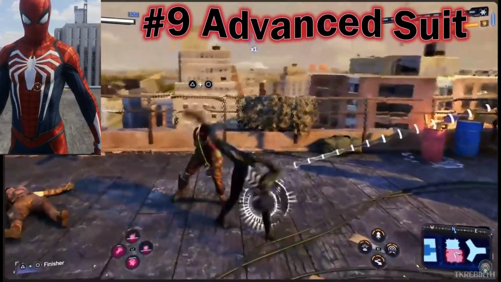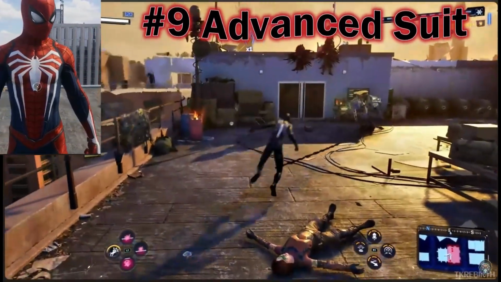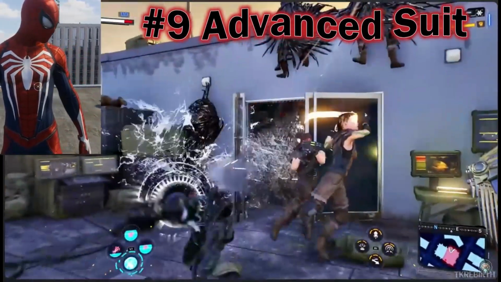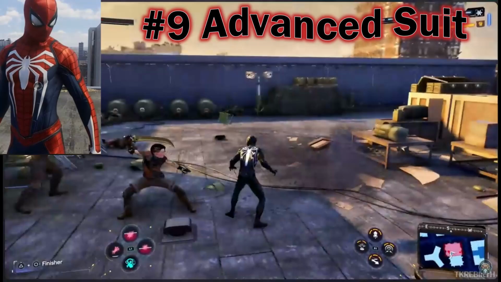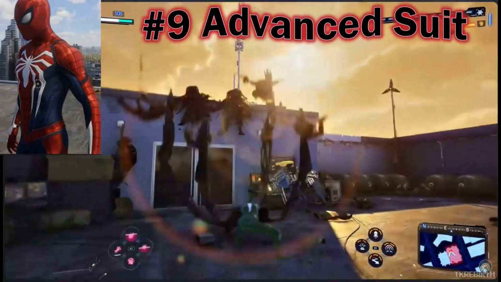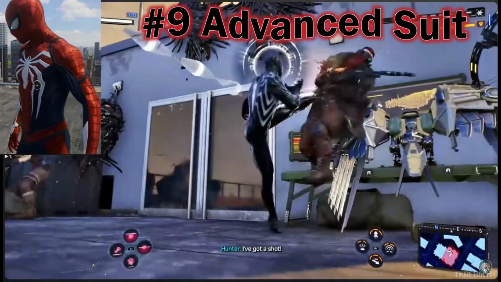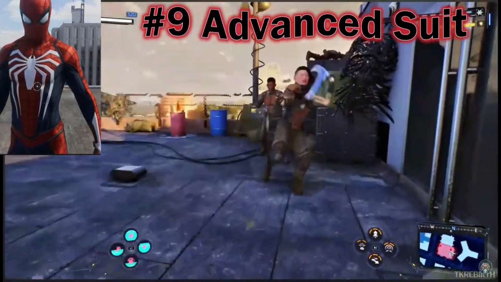What can I say about the advanced suit that hasn't already been said? The colours, the costume, everything about it is incredible, as this suit proved that red, white and blue can be instantly iconic for a character other than Captain America. If only the Advanced Suit 2.0 didn't come along and blow this one out of the water.